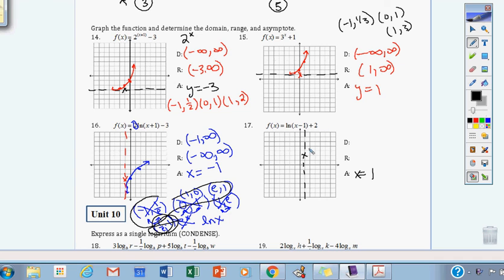Basically, we're going to go from this spot 1, 0, which is right here. Then e, 1. The reason there's no stretch or no flip on this one. So 1, 2.7 up 1 to right there, and over about 1 over 2.7 down 1. So basically, we have that. The domain would be 1 to infinity, and the range is all real numbers.